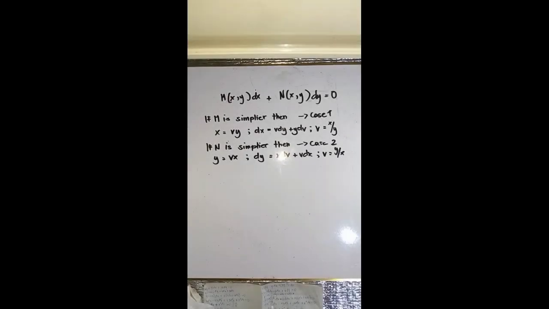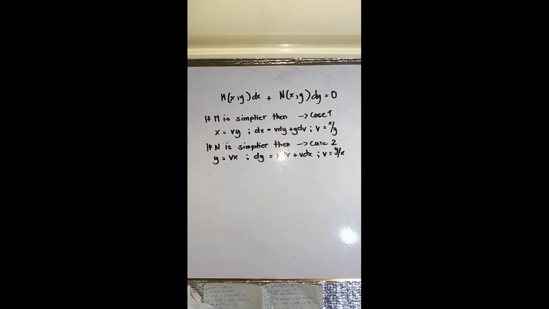Hey guys, now we're going to solve a homogeneous differential equation. There are a few things that we must remember when solving this kind of problem. First, we have to re-equate the equation to its standard form, which is the function M of x,y dx plus the function N of x,y dy, equated to 0. By doing this, we can identify the function M from the function N, which will be our basis on which case we're going to use in order to solve for our answer.